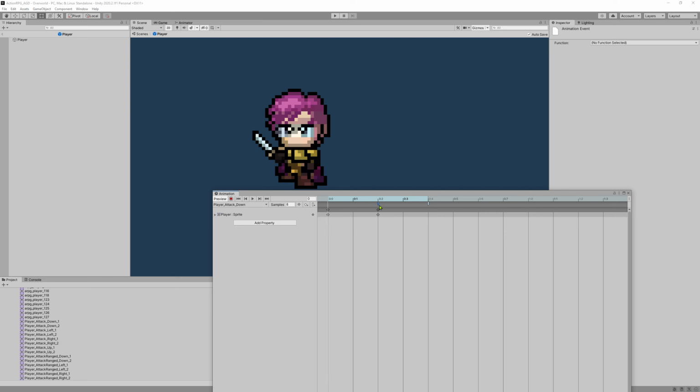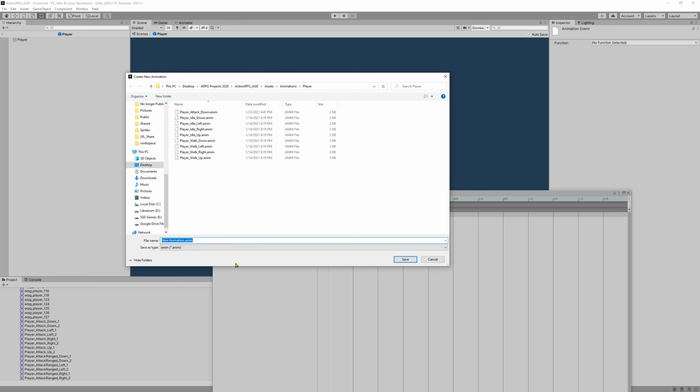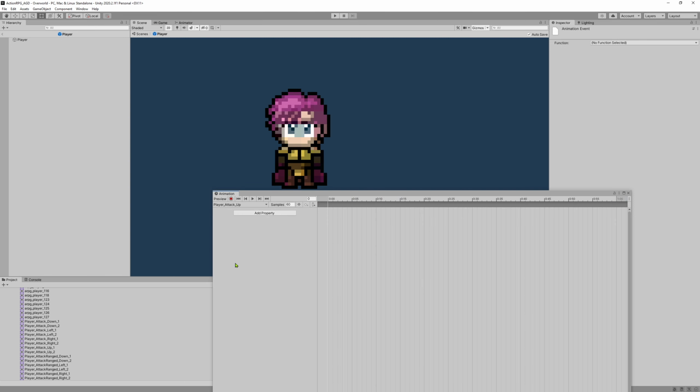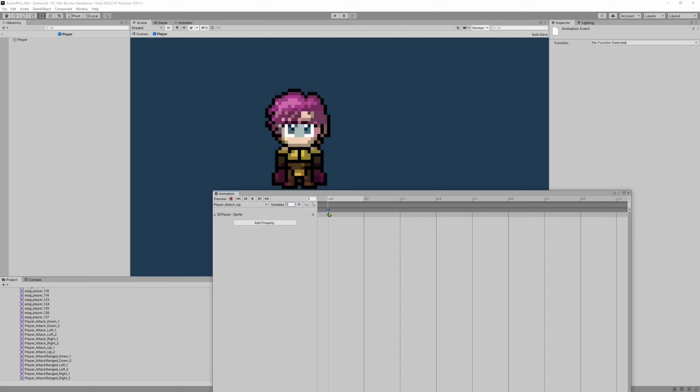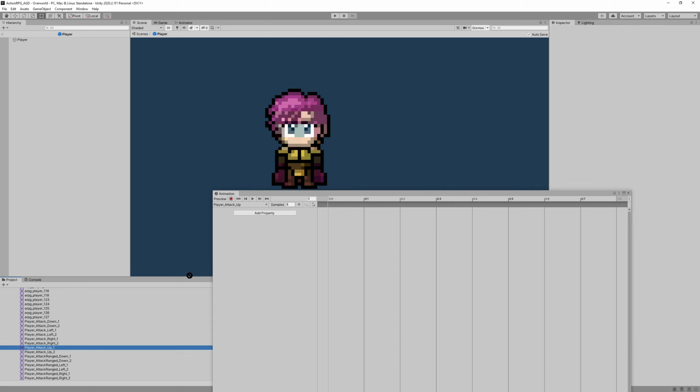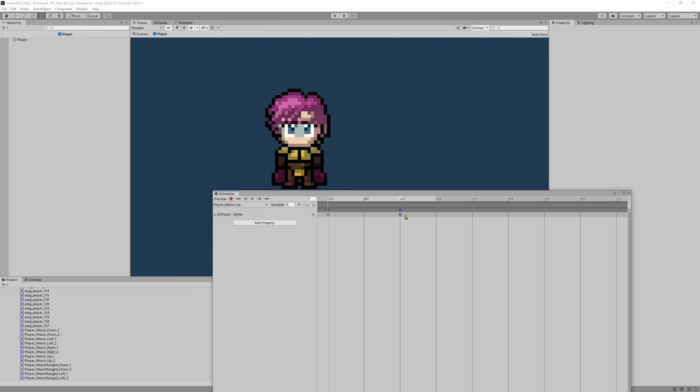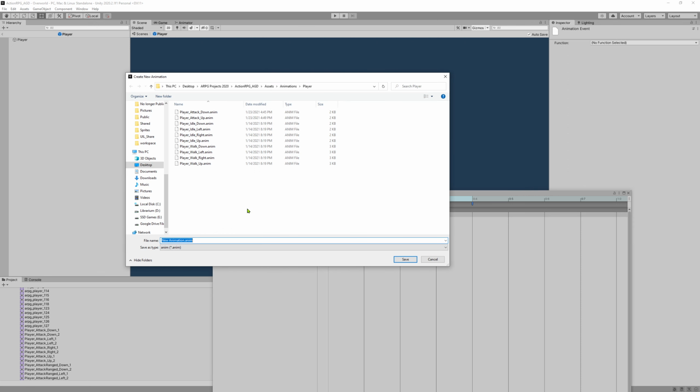Really powerful tool, and I'm going to talk about more of the restrictions of that when we get to the second video for coding it. Alright, let's make the rest of these clips exactly the same as this. Player attack up. I'm going to drop it down to 8 frames per second. Bringing in, oops, that is the wrong frame. We want player attack up, then player attack up 2 at the 2 mark. I'm going to add an animation event at the 2 mark and an animation event at the 4 mark. And so we've got that. And then we add the left and right ones.